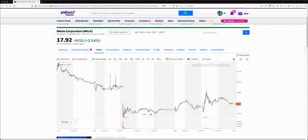There's a limit to how much can be available to you from a profit standpoint, because if the share price is $30, it can only go down to zero. If the share price is $100, it can only go down to zero. Theoretically, when you're looking at a stock on the upside, if it's $30, it can go up to $1 million. If it's $100, it can go up to $1 million. So the upside is always unlimited, and the downside is definitely limited. And I think that's where a lot of people struggle in put options.